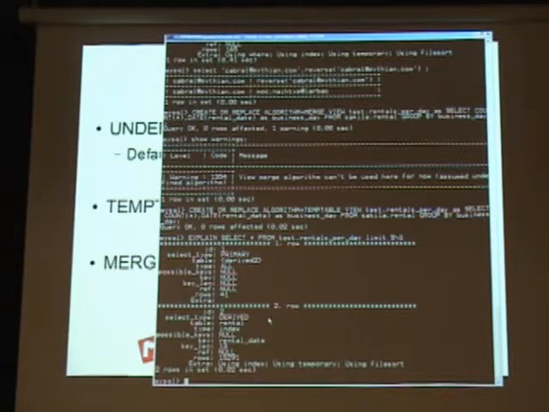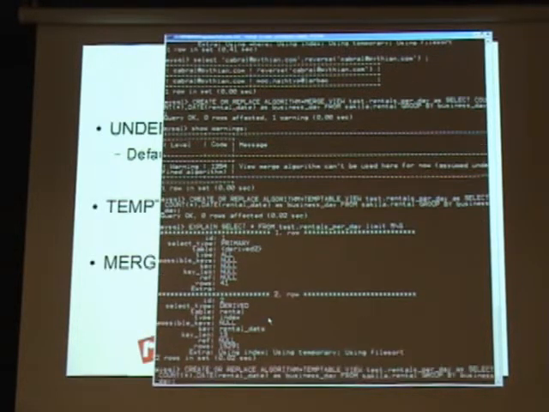It doesn't automatically default to the derived table. The algorithm it defaults to, if I take out the algorithm, is undefined, which means MySQL will pick whichever one it thinks is better. In this case, it cannot use the merge at all, so the one it thinks is better is the one it can actually use, which is temp table.